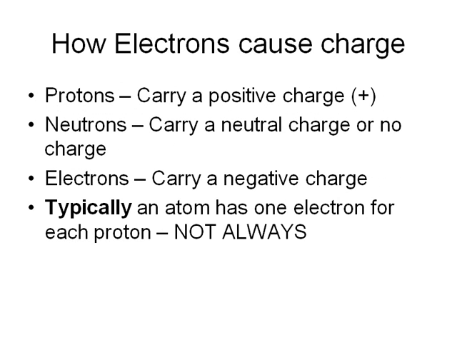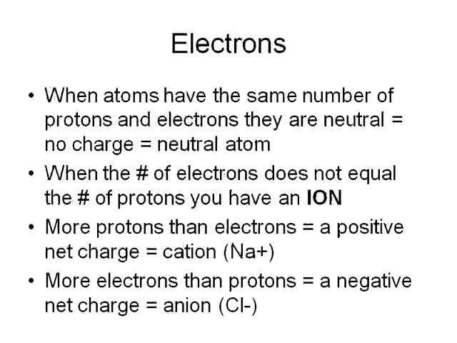Okay, charge and chemistry. Electrons can cause different atoms to carry a charge. For a review, we remember that protons are positive, neutrons are neutral, and electrons are negative. And we said typically, for every positive charged proton, you have a negatively charged electron. Typically, not always. That doesn't say always we have that, but just typically. So when atoms have the same number of protons and electrons, they're neutral. That's no charge. Okay? It's a neutral atom.